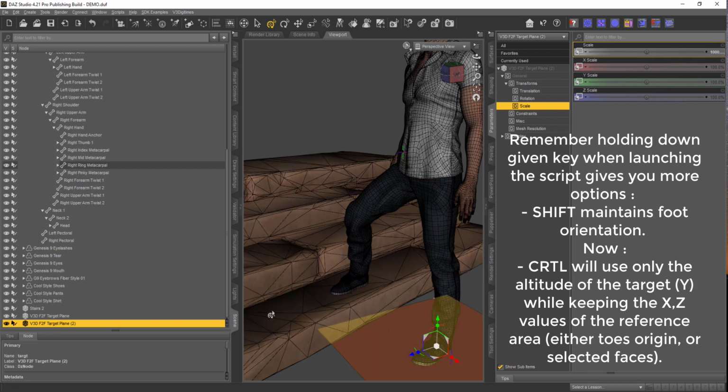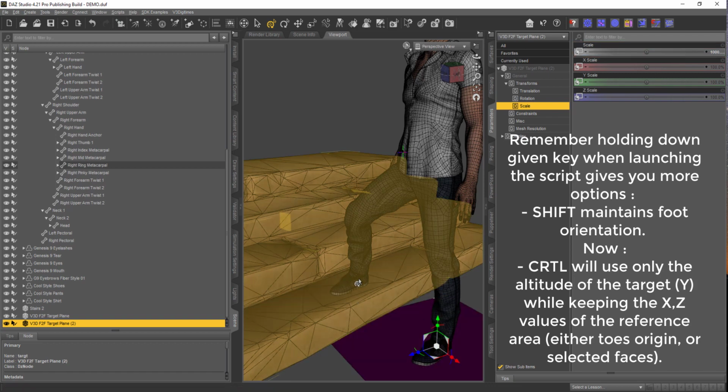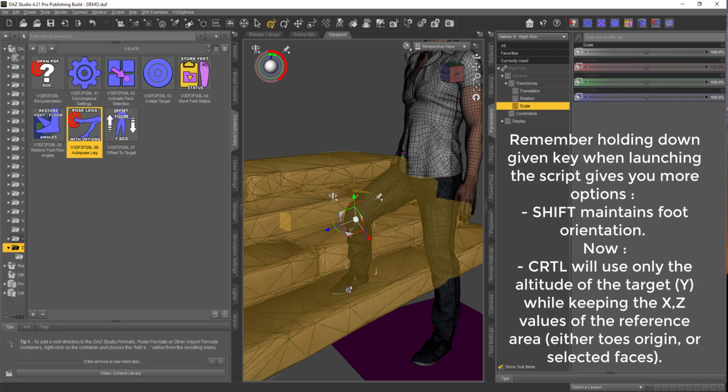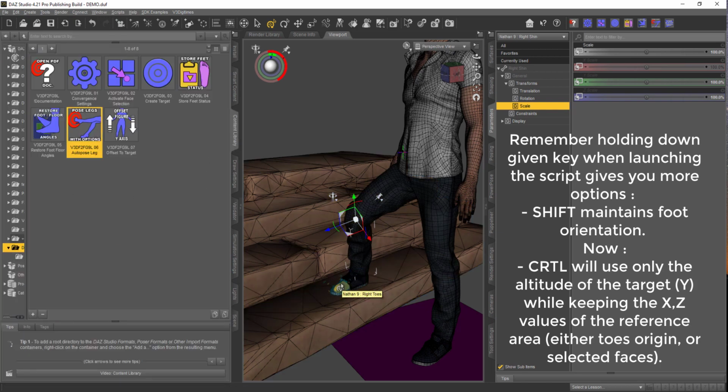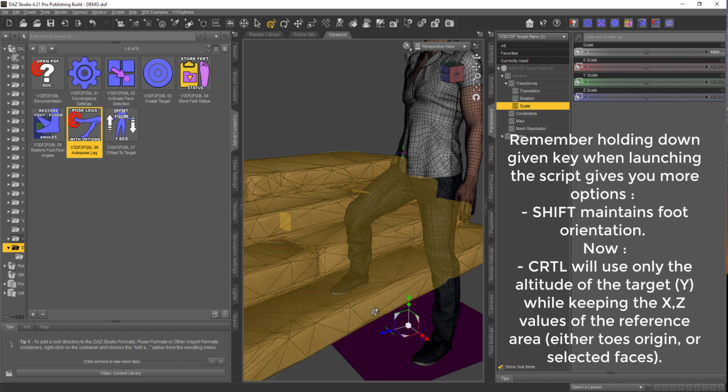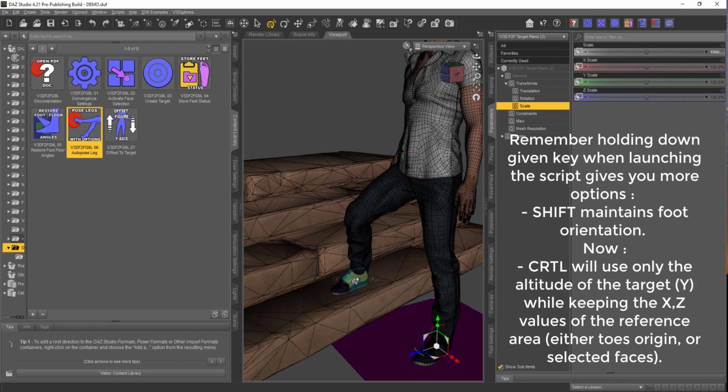Okay, it's here. This is my second target plane. Now, if I use the postscript, what will happen is that the foot is going to go in the center of this target plane, so exactly on the underfoot. That's not what I want. So what I can do is to move my target, okay? But that's not what I'm gonna do here.